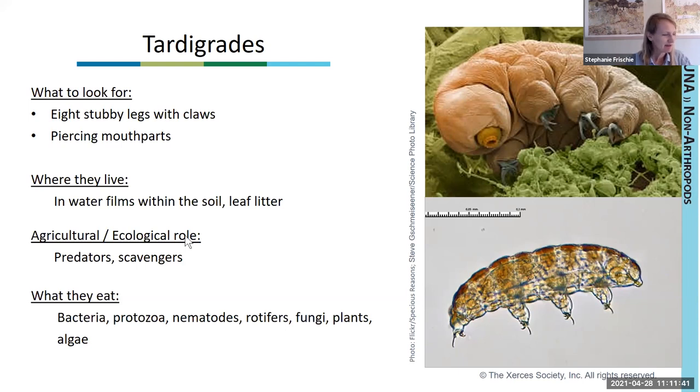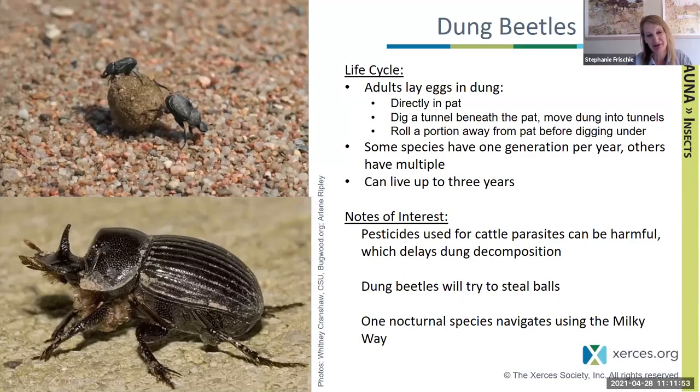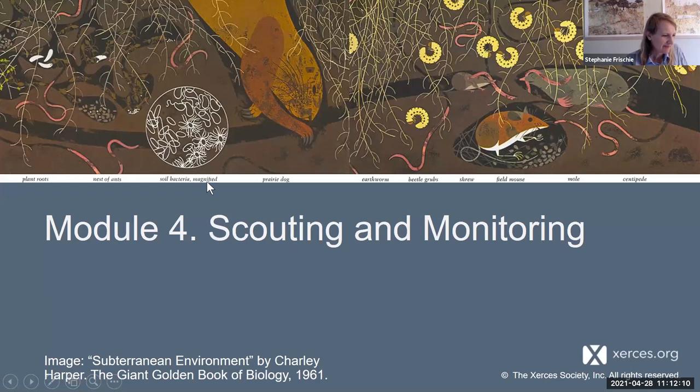And the last question, which group of soil invertebrates is critical for livestock farmers? Dung beetles, correct. Just as a reminder, of course, these soil invertebrates are really good at using their chemical senses to seek and find dung, and then it's part of their reproductive cycle for both mating and laying their young and provisioning those young. Okay, that concludes our quiz session.